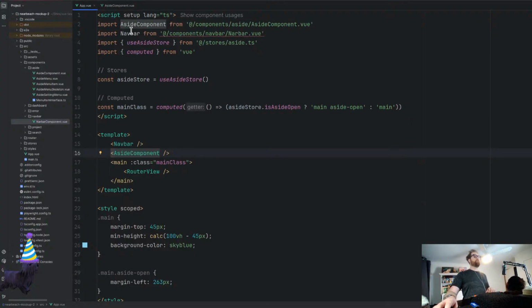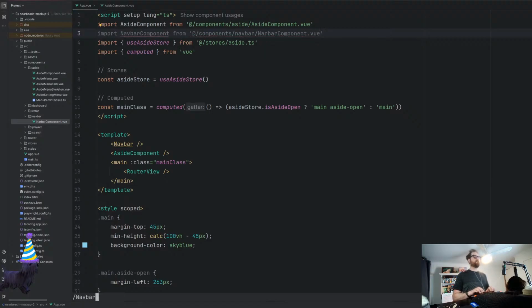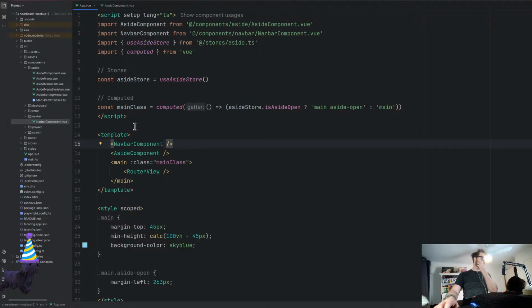So we're happy with that. And then we go navbar component, and then component, easy done, and then navbar. All right, so we've done those.